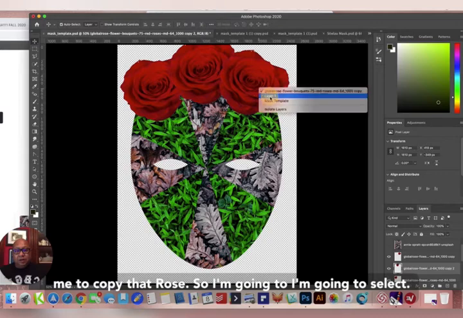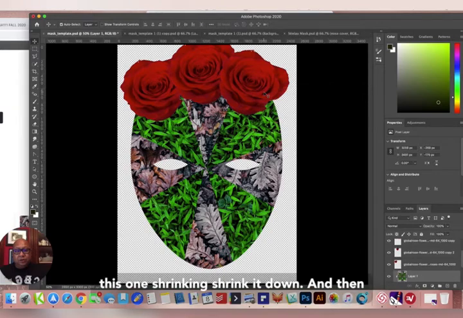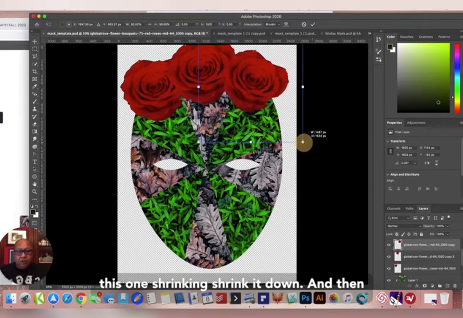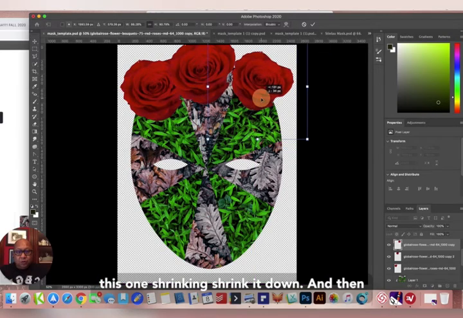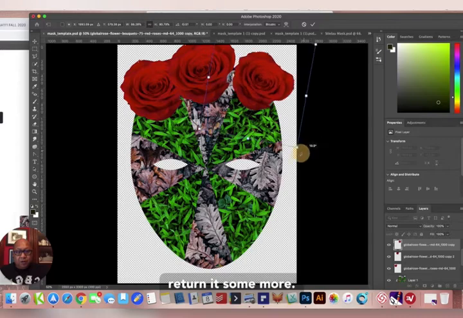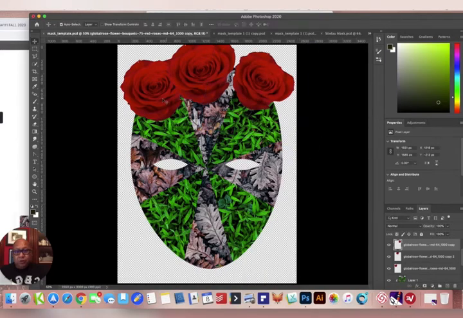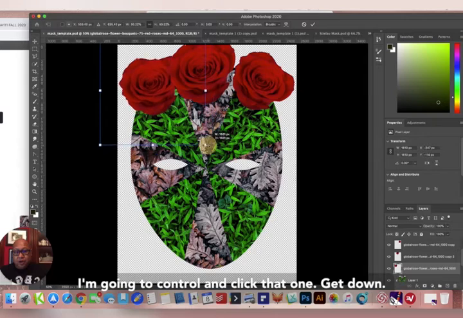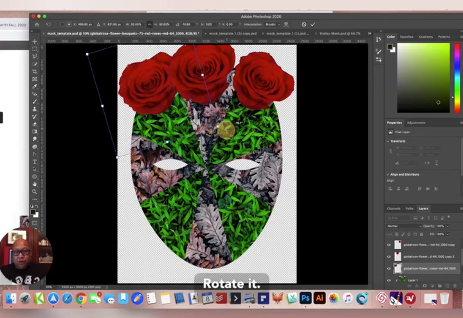So I'm going to select this one, shrink it down, and then turn it some more. I'm going to Control and click that one, shrink it down, rotate it.